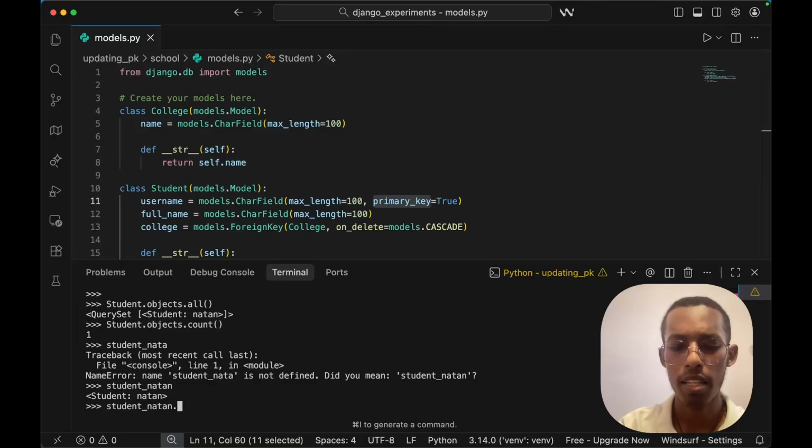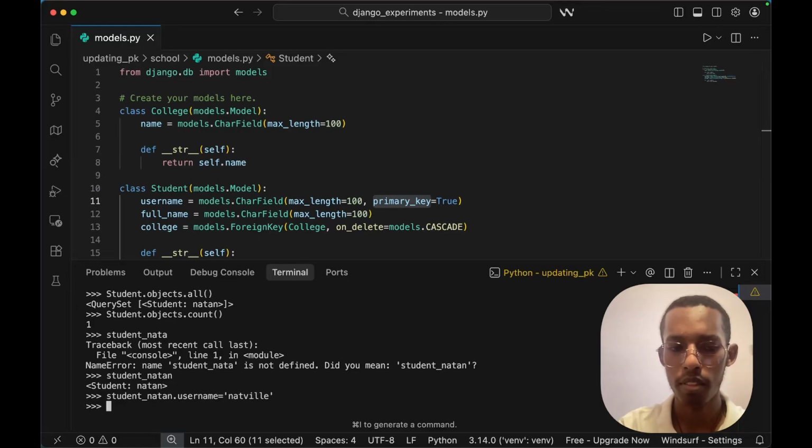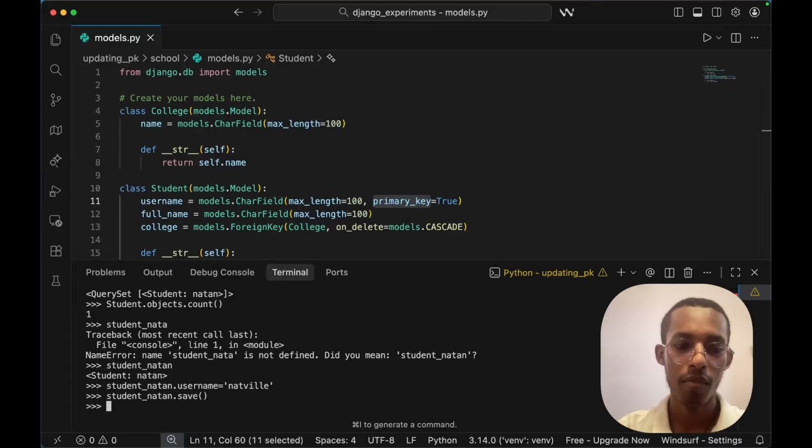Let's say the username should be Natfil. Why not? Student Nathan dot save. So we wanted to change the username. We just want to change Nathan's username. We don't want to create another user.